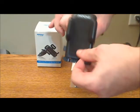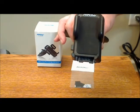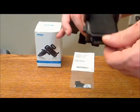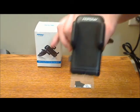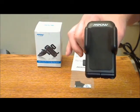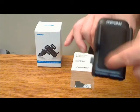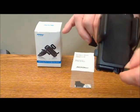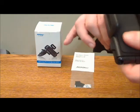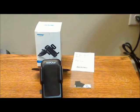But in addition to that, they've got legs here on the bottom that you can pop out to hold the phone in place vertically. The one thing I like about the Mpow over the Sabrent is the cushioning. They've got really good cushioning on the wings here and on the back of the phone mechanism, and even on the legs there's cushioning. Really good cushioning for this particular mount over the Sabrent.